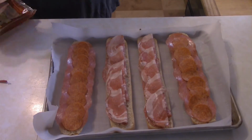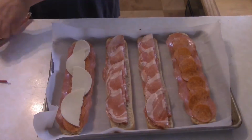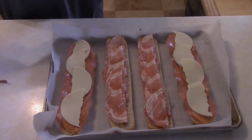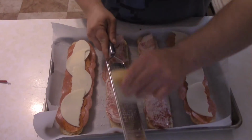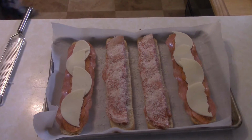Then you want to grab yourself a can of water and time to add some provolone cheese. Every Italian sandwich should have some provolone cheese. If it doesn't have provolone cheese, probably going to be fucking garbage. And then some freshly shredded Parmesan on the other side, and pop this into a 400-degree oven for about 10 minutes or until the cheese is melted.